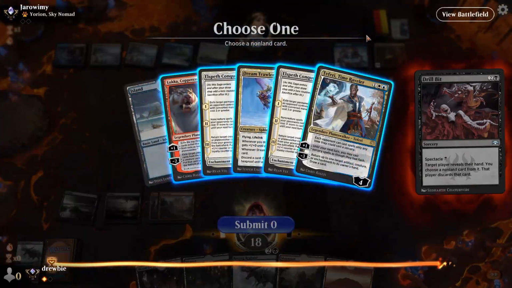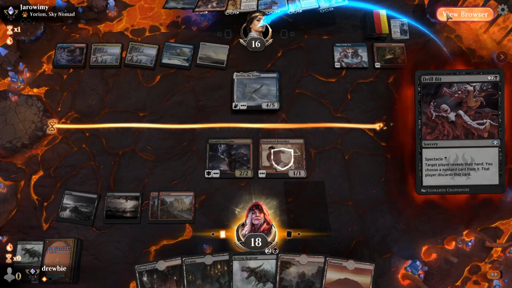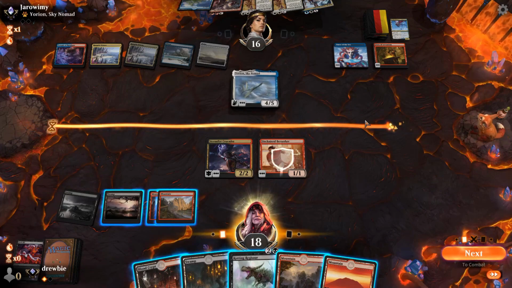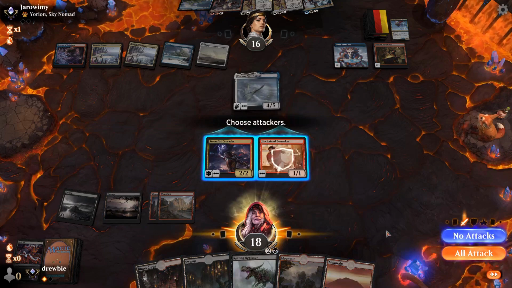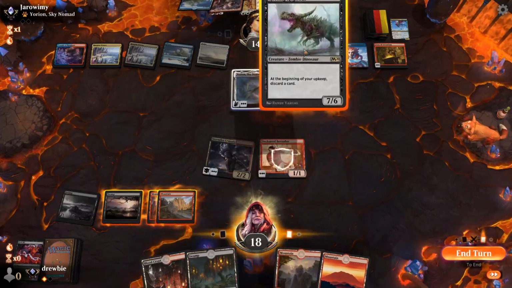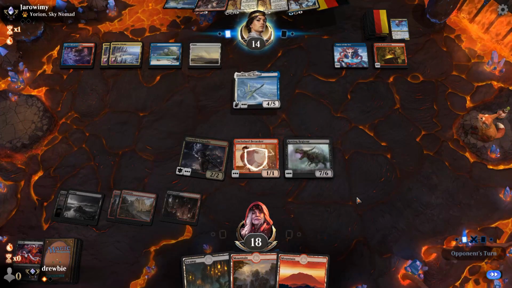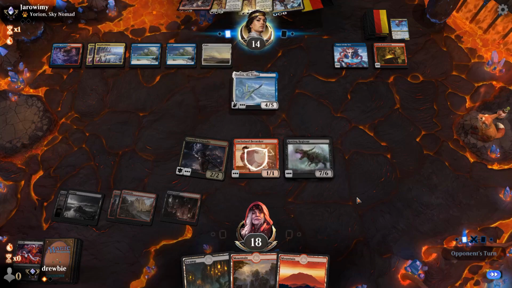Yeah. All right, I guess I'm taking a timeout. Yeah, I think I'm going to take their Dream Trawler. Oh, I mean, I guess they'll just get it back with Elspeth Conquers Death. Maybe I should have just taken one of those, but I mean, at least it's not coming down this turn.